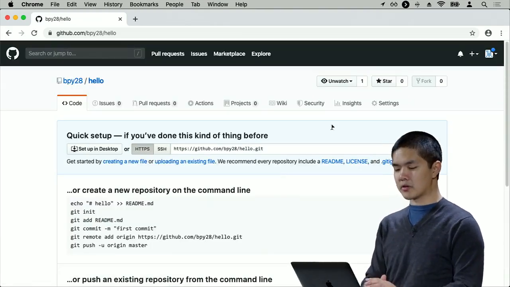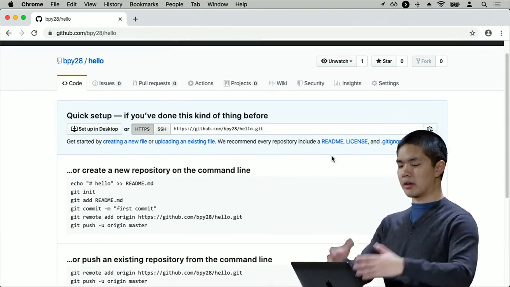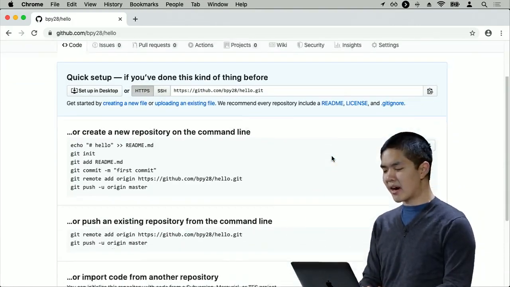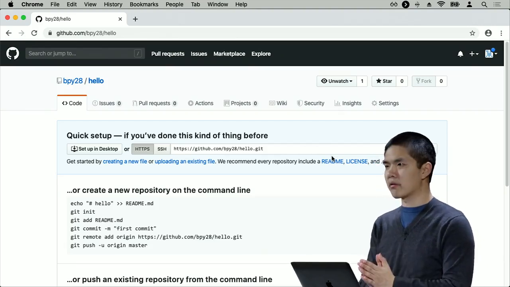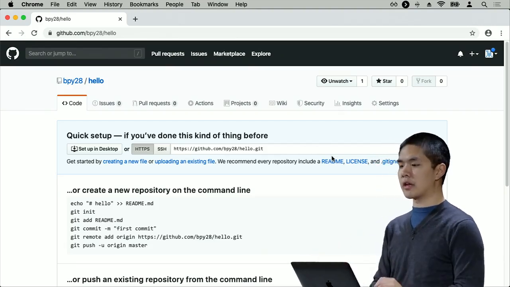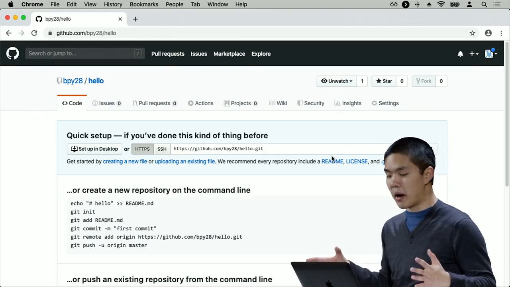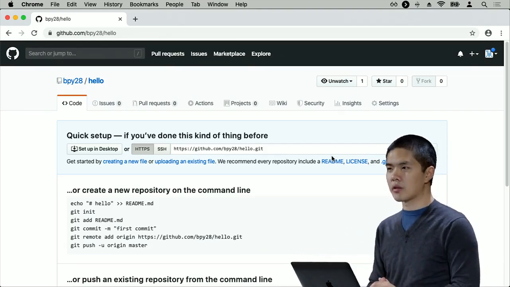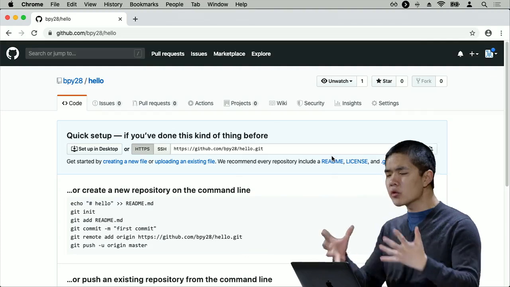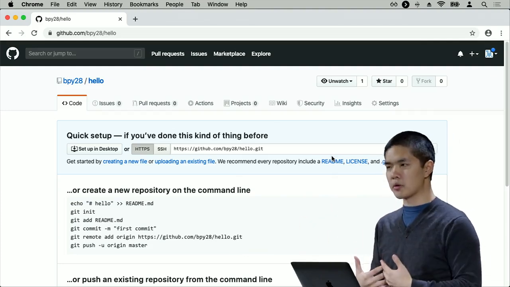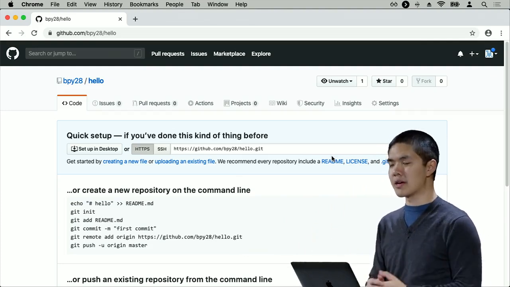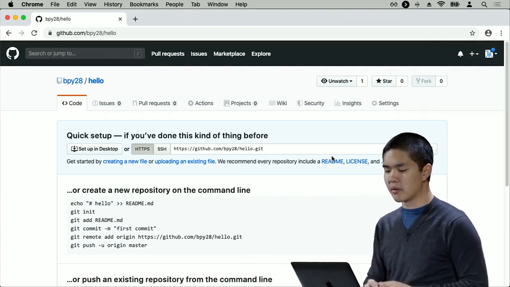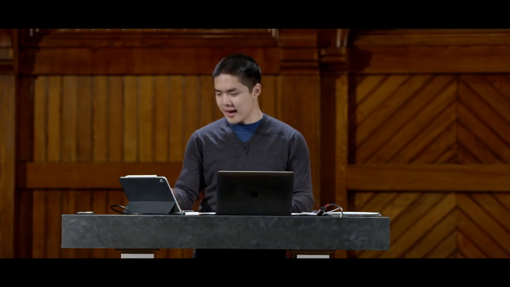So I click the Create Repository button, and here it is. This is GitHub's repository page. And right now, you'll notice that there are a lot of instructions here, but there are no files, because when I first created my first Git repository, I got an empty repository with nothing in it. So what I'd like to do now is somehow download this repository onto my own computer, such that I can add, say, an HTML file that contains some HTML that I want to keep track of using Git. So how am I going to do that?